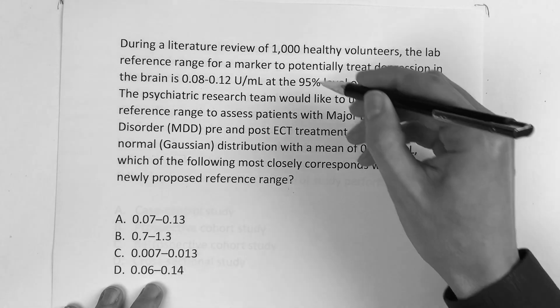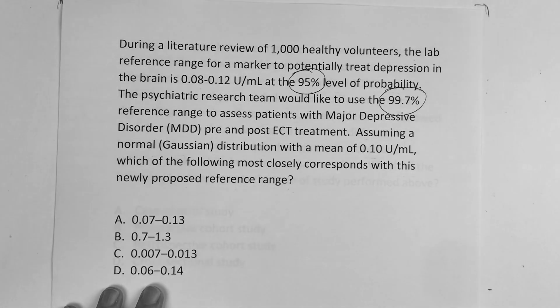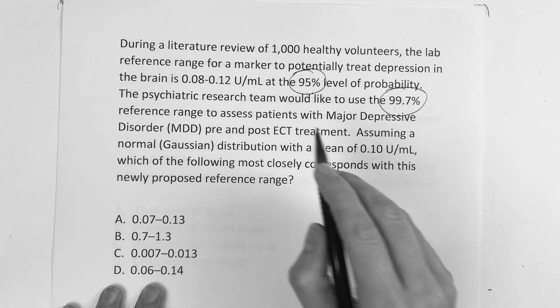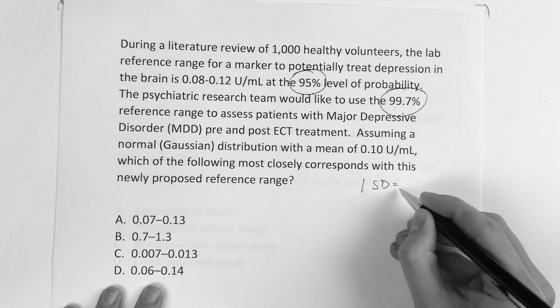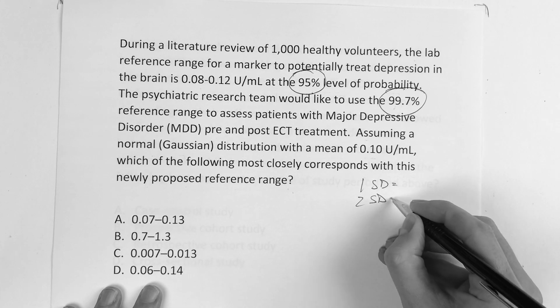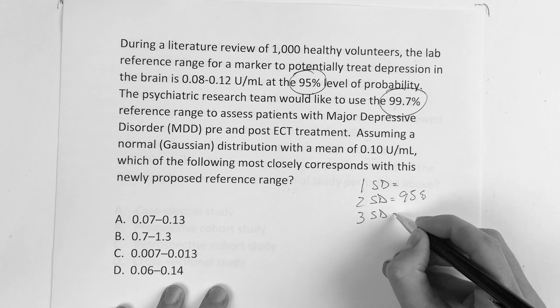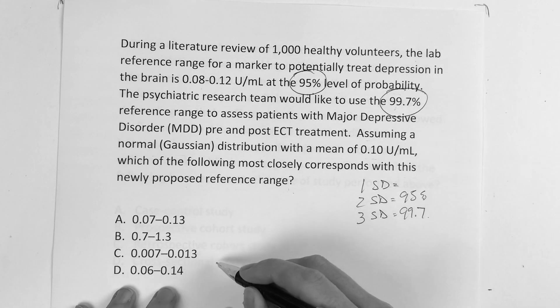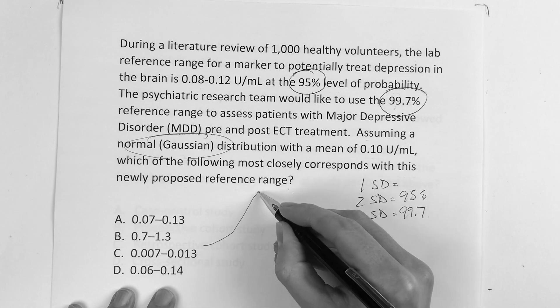So really, they're testing your ability to understand the difference between 95% and 99.7%. But do you remember what we have to understand? One standard deviation is this, two standard deviations means 95%, and then three standard deviations means 99.7%.